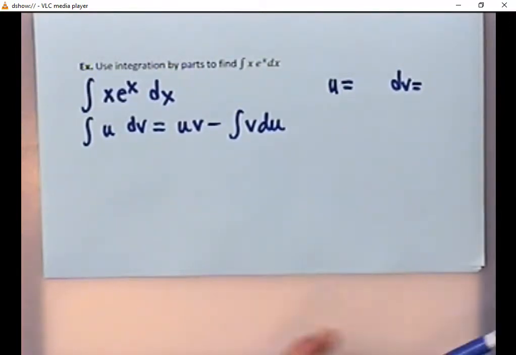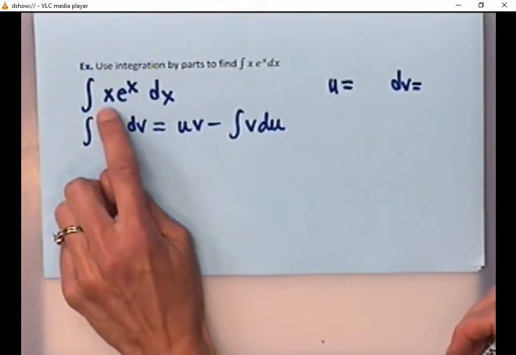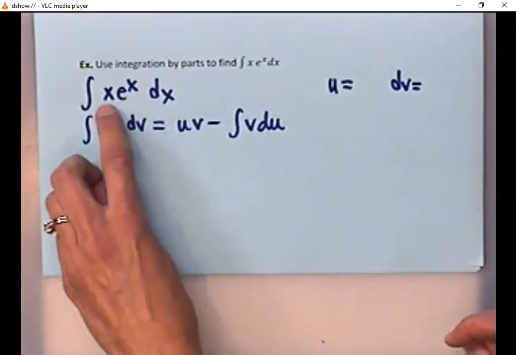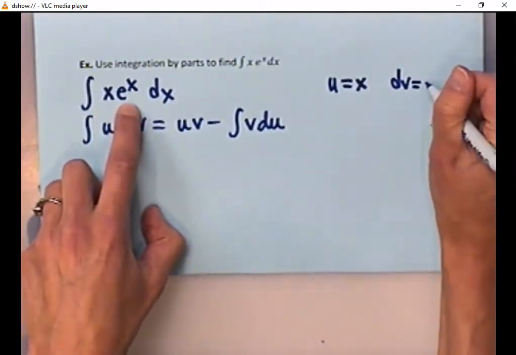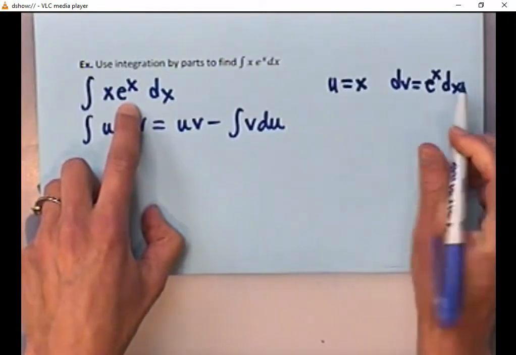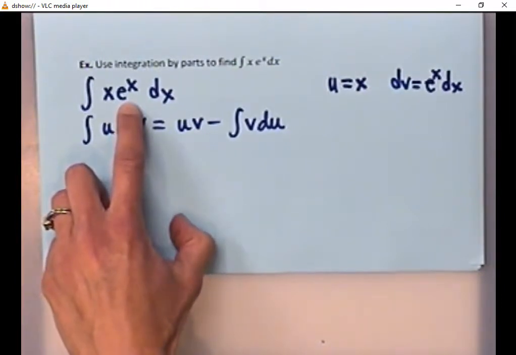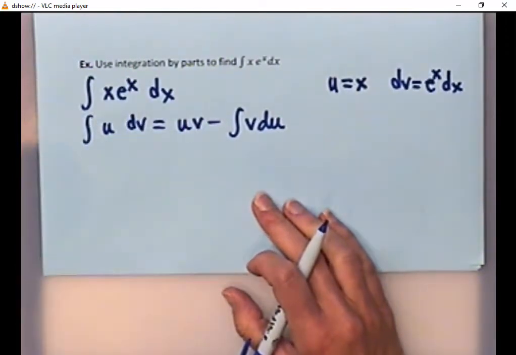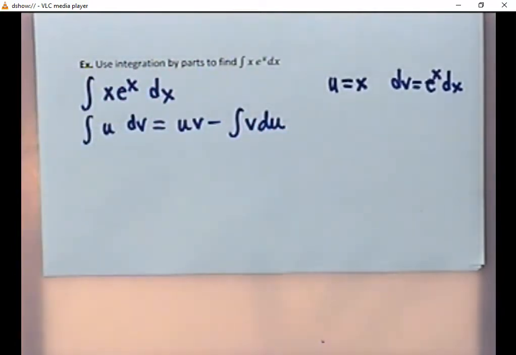Eventually you're going to have to identify four parts, but we start with the first two, which are always u and dv. Now, there are some reasons we choose one over the other to be a certain part, but for now we're just going to choose the order they've given it to me here. So I'm going to let u be the x part and the dv be the e to the x. And dv will always include the dx because it's a differential, so the dv part always takes the dx with it. In the original integral you have to identify u and dv, and they have to take up the entire integral. There can't be pieces left over that you didn't use. So you have to use the whole thing.